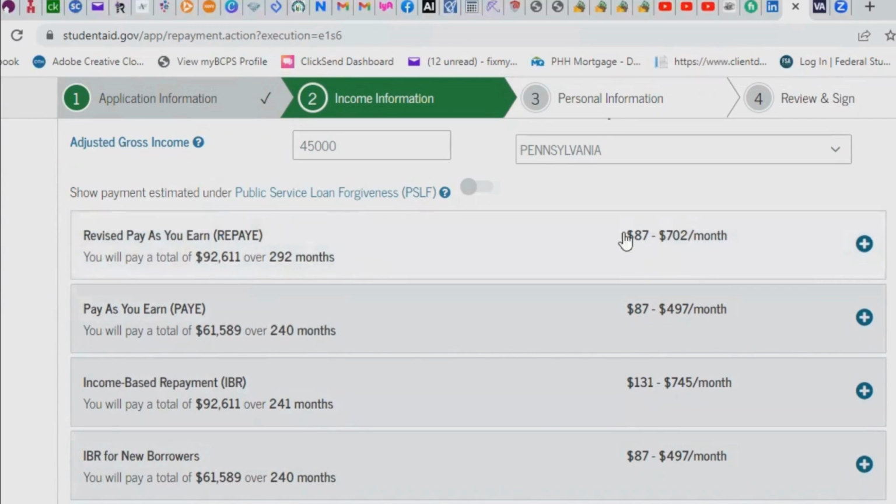You're not going to pay the whole balance. Your goal is to pick a lesser option, a lower monthly fee. And okay, if it is for 240 or 290 months, that's fine, because when you're finished paying, there's going to be a balance left over.